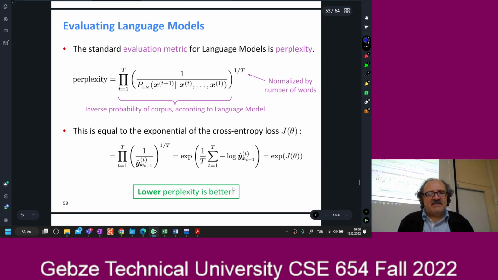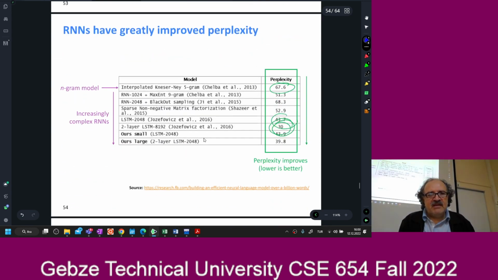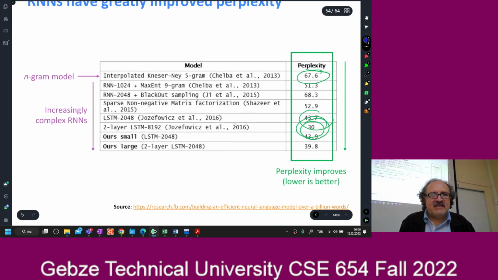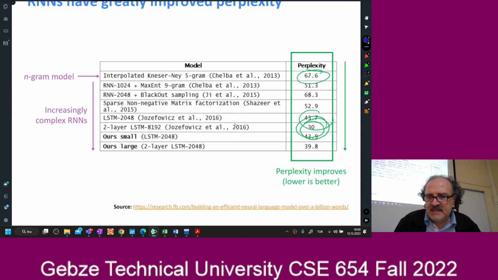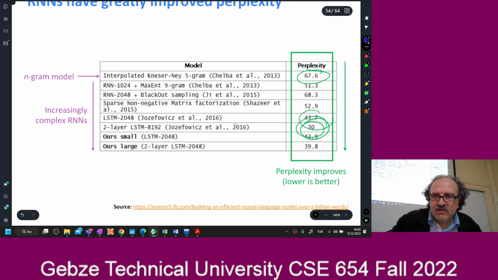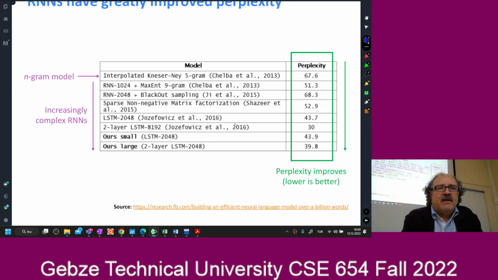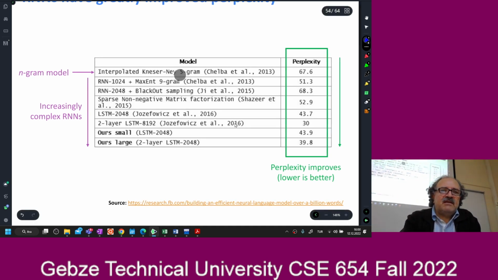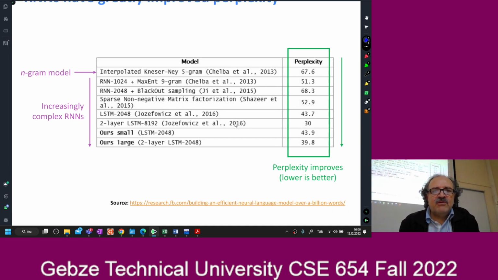Okay, so as always, we measure our language performance using the perplexity from information theory. Lower perplexity is better, remember that one. And these are, as of 2017, 2018, some of the perplexity numbers of systems. Lower the better, right? So interpolated 5 gram. This is pure classical n-gram, okay? 2013. Perplexity is 67.